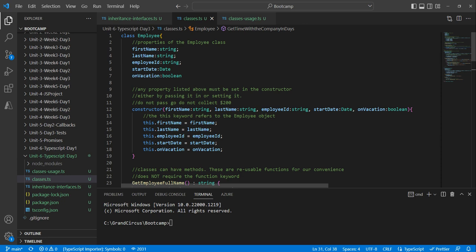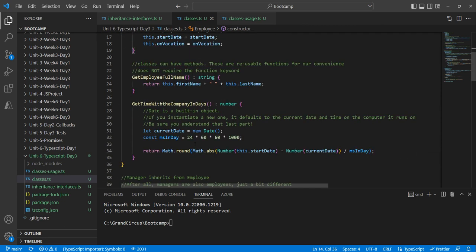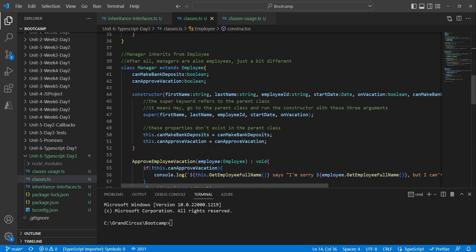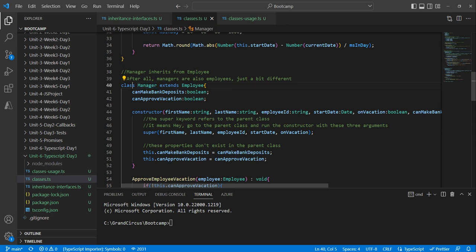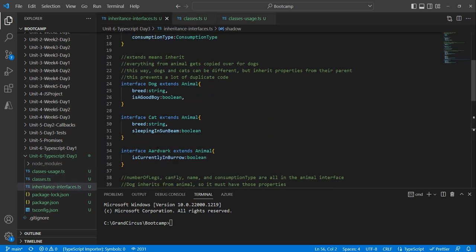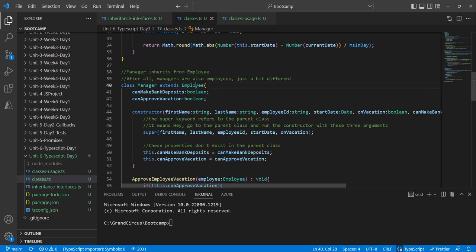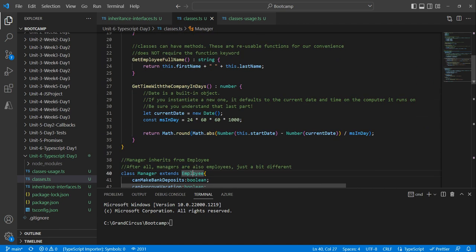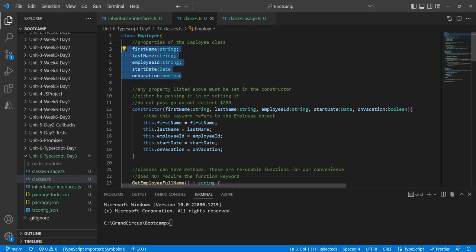All right. So we've got this base class employee. This is our base class. But you're saying, Jonathan, we have different kinds of employees in our company, right? Cool. For example, we have managers. Class manager extends employee. If you remember from the interfaces, I talked about extending being inheritance, right? We had it here for interfaces. Same thing with classes. What it means is the manager class will inherit all the methods and properties from the employee class. So that means a manager has access to all these properties here.